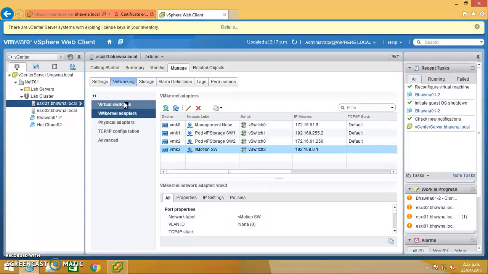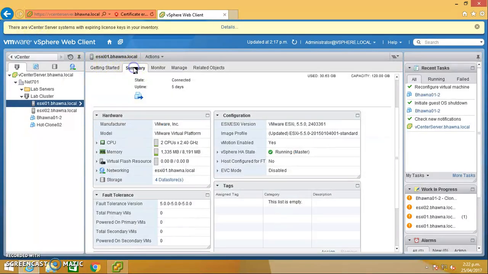And we have to now come back to summary. In the configuration pane, this must have turned yes from no, but it did not turn for me, and there is a reason for that. Please note that it will show yes only for physical hardware and not for virtual hardware, and this is the reason it is showing me no, because I am in a virtual environment. So we have now enabled the FT logging.